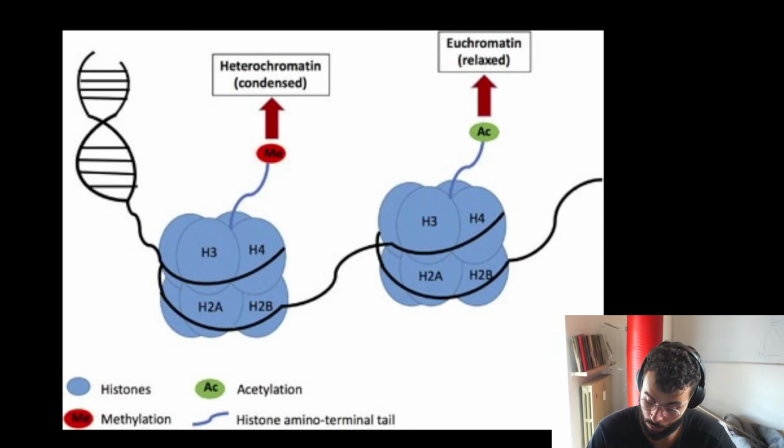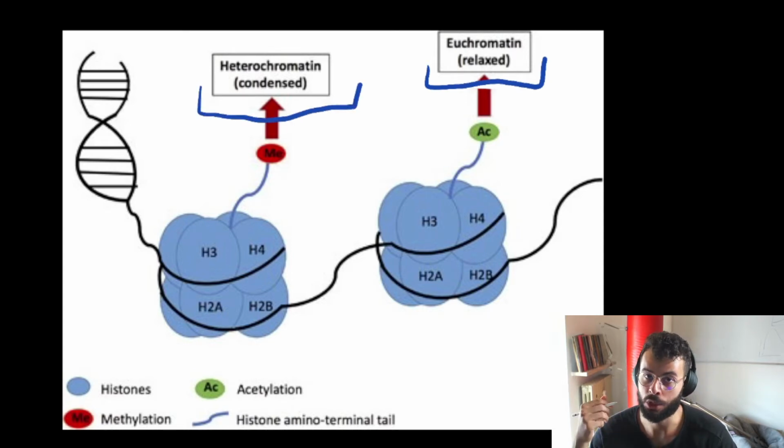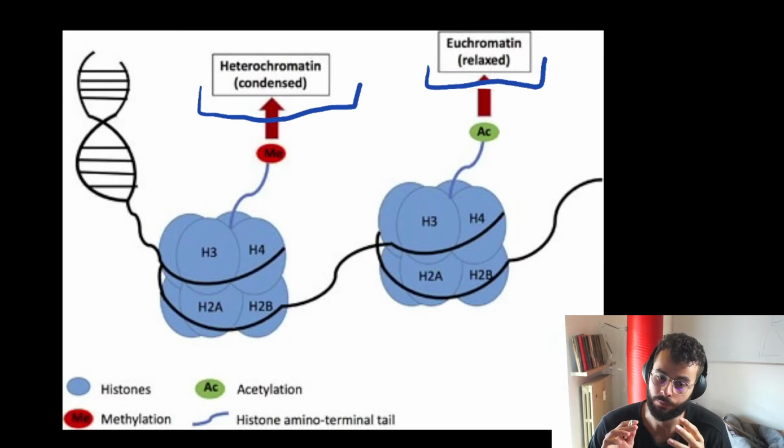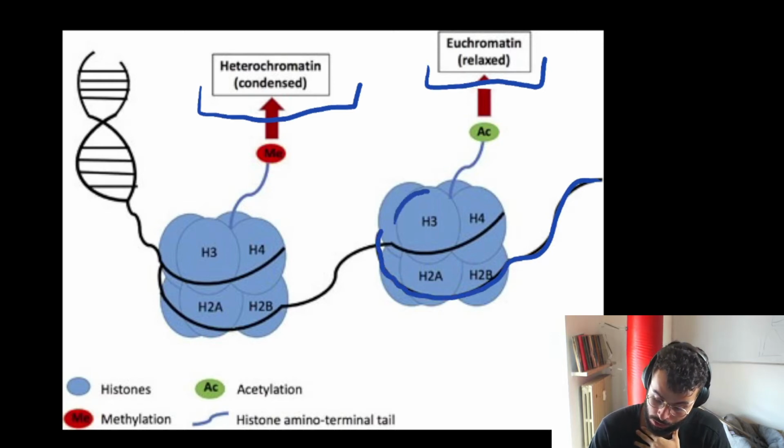One is the one you can transcribe, which is called euchromatin, which is the less dense form of DNA. And two, which is heterochromatin, which is the more dense form of compaction of the nucleosome. But what is the difference between the two? We mentioned that DNA, due to the phosphate groups, is very negatively charged. We also mentioned that histones are positively charged proteins, and they are positively charged because they have amino acids with positively charged R groups.